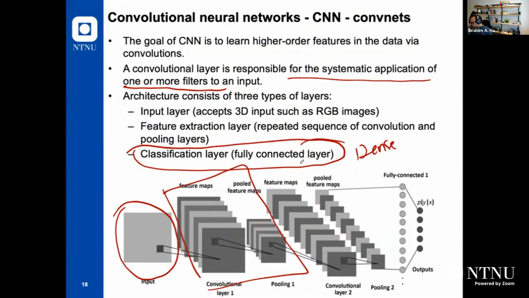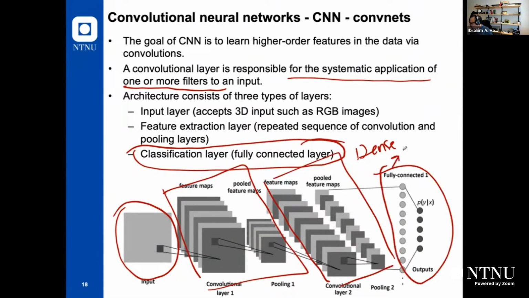So we will have the part which is the feature extraction part, and at the end we will have some fully connected layers which will do the decision making for us, or the classification part. So we will do here some classification, right? And it's dense layers, correct? The number of neurons in the output layer will be the number of classes, as you can see here, correct? And the feature extraction part will try to extract higher order features from my raw data, for example.